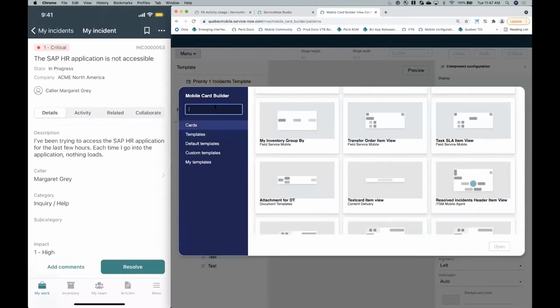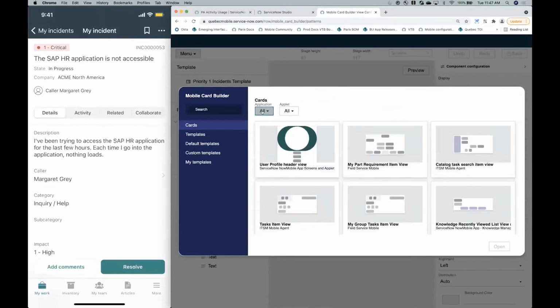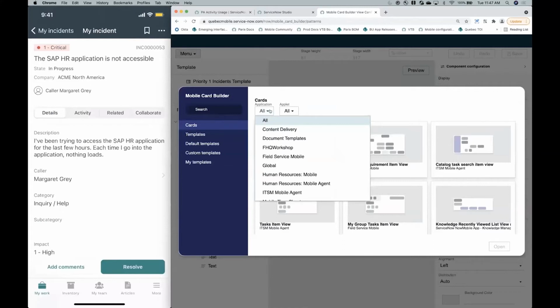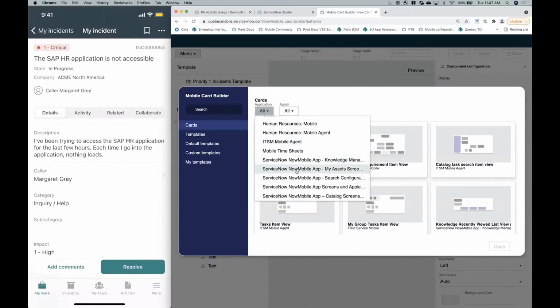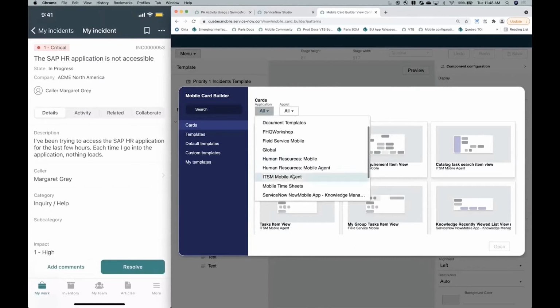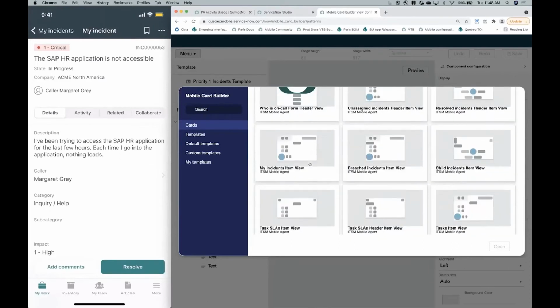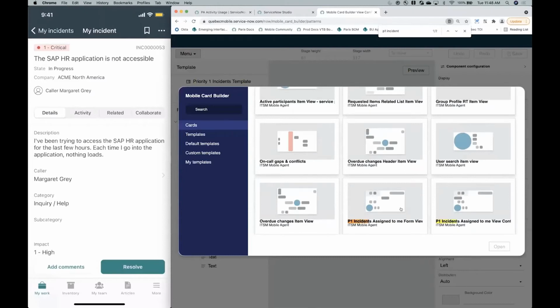And remember, by default, it named our P1 instance, I think it was P1 instance view config or something along those lines. If you get lost though, you can always filter using the application scopes. The filter at the top here. I know that it lives inside of my ITSM mobile scope. And we created one called P1 instance assigned to me. So I have a form view and a list view config. I want the list first. So we'll open this one up.